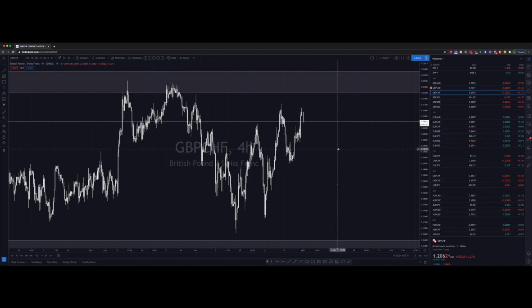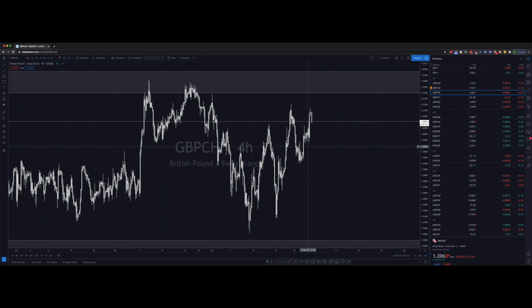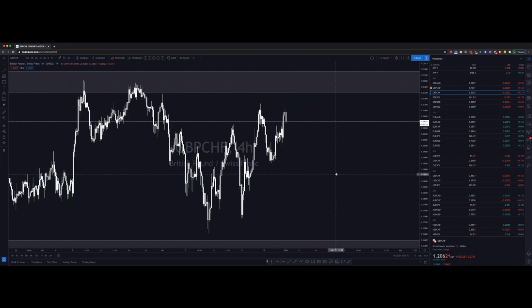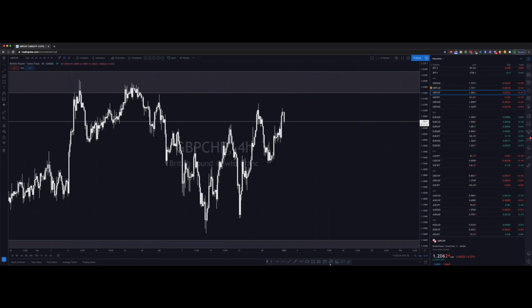But if I was to get involved in this, you're not really seeing any clear levels being respected here, right? You kind of had this level here in the past, right? Because price pushed down, it had this sudden stop, moved up, broke through, didn't really respect it, came back down, didn't respect it, and pushed through in the uptrend, came back down, tested it with rejection, which is what we like to see, small candles happening, then some rejection.